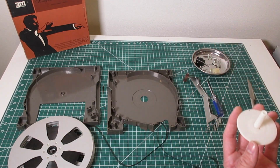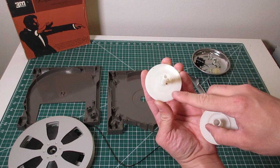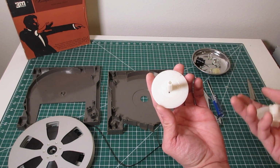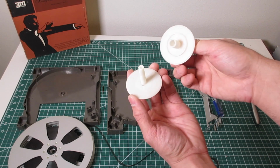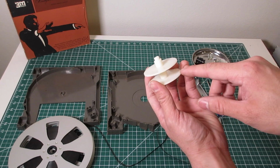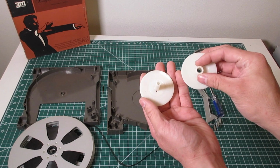And I find that if you've watched some of the videos, you can see that some of them have instability when they're playing. These plastic pads where the clutch felt rests have to be surgically clean. There can't be any specks like this, this is braking material. And there can't be any nicotine on them because it's sticky. It causes them to bind and do strange things. And that's for both sides, top and bottom. You can see that these only fit one way. There's a little place where the top one fits into the bottom one and just sits in place. But these have to be surgically clean, no matter what. That really improves the quality of the tape playback and allows for consistent speed when playing.